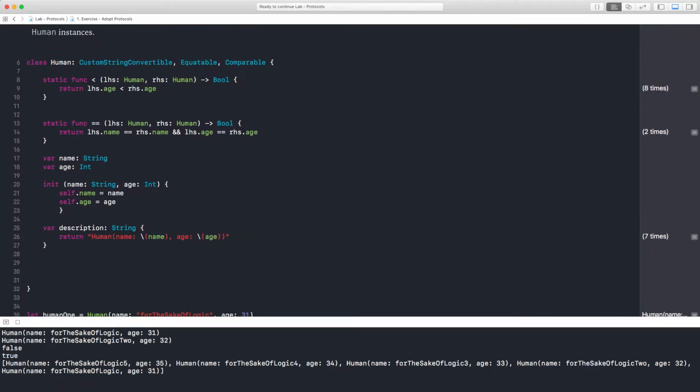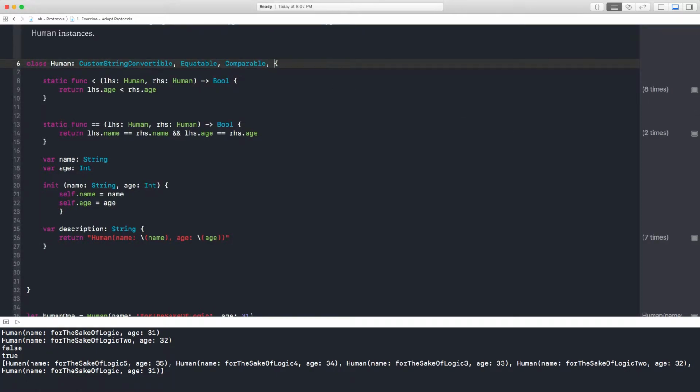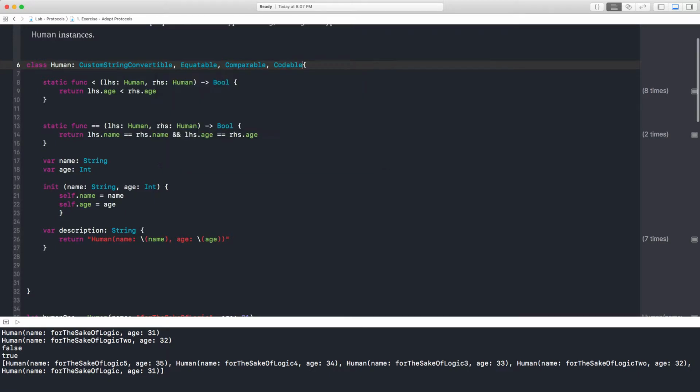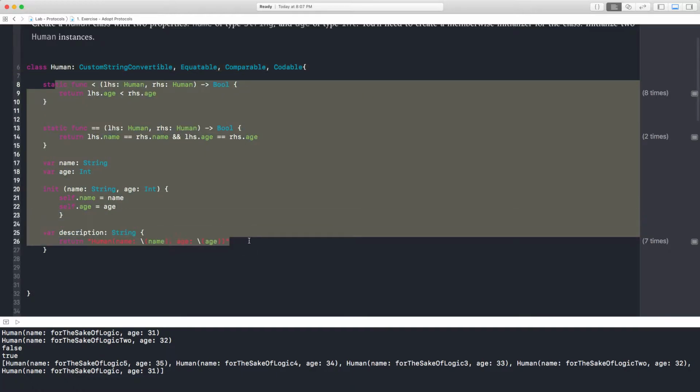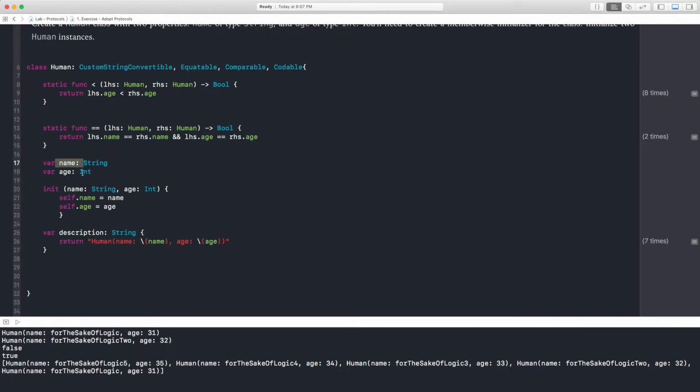So the first thing that we gotta do is make this adopt Codable. To do that, it's pretty easy. So we go Codable, and that's essentially it. Now we don't actually need anything here. Let me just think here for a sec. Yeah, we don't need anything here actually. It's Codable already, because everything inside of here, strings and integers, are structures made by Apple in the standard Swift library that already conform to Codable. So we don't need to do anything here.